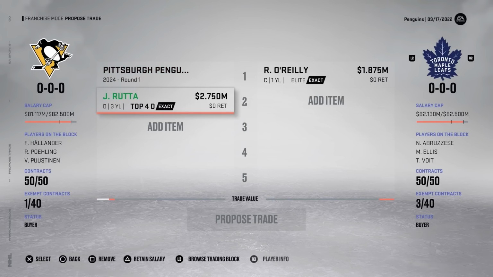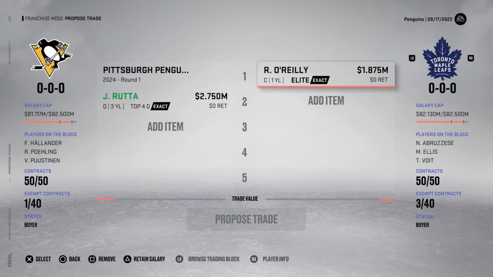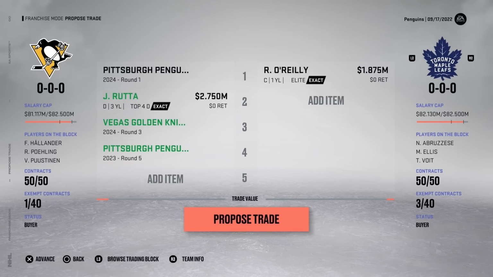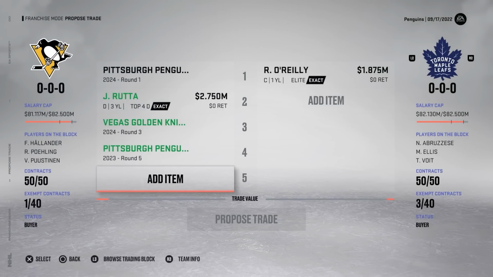I'm guessing a trade for Ryan O'Reilly is going to have to look something like this. A first round pick and Ruda over to the Toronto Maple Leafs straight up for Ryan O'Reilly. I'm not expecting this to be enough, but I feel like we're sort of close. Now, if I throw a Vegas Golden Knights 3rd round pick and a 5th rounder over to the Toronto Maple Leafs, is this going to be enough to acquire Ryan O'Reilly? They're still saying no here, but I feel like we are close just based on the trade values.